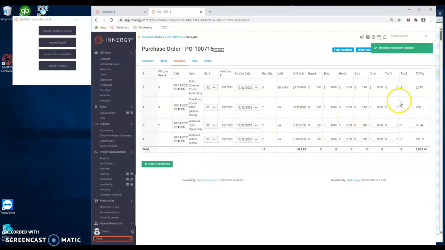Now I am going to throw out that the total on this is $2,812.66, and the total on my invoice is $2,812.66. So this is a good example of one that we actually updated the dollar value and actually received everything. So that's pretty fantastic. We're reaching 10 minutes on this recording, so I'm going to go ahead and break it into a second recording to show you some difficulties that we're having in other places. All right, and I'll cut it off here.